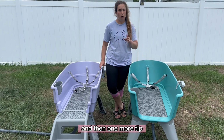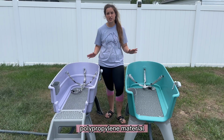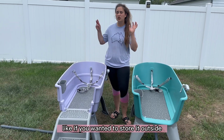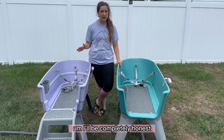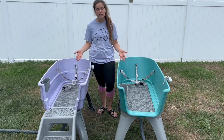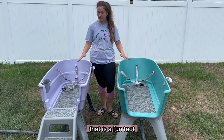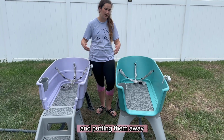And then one more tip, these two bathtubs are actually made of a stabilized polypropylene material, which is to help, like if you wanted to store it outside, it kind of prevents them from fading. I'll be completely honest, we keep ours in our shed here, so I've never actually left them outdoors. But just so you know, that is a fun fact about how these are made if you did want to leave them outside instead of breaking them down and putting them away.